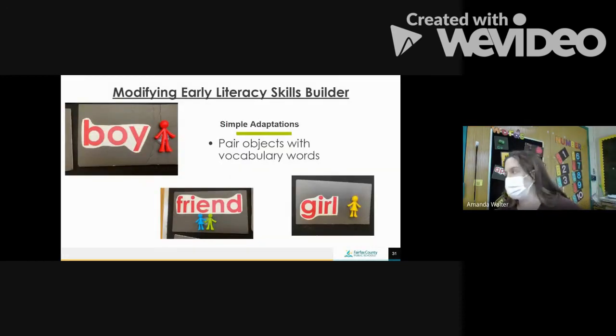Let me just review some of the things that we have done for ELSB as we've paired our vocabulary words with objects. And these are just counters. They're people counters for sorting and things like that, that I believe I got from Learning Resources that we then paired together. And I've sent flashcards like this home to some of my families that have students with cortical visual impairments and really do need that level of support at home to do better, so they don't have to work with a digital environment, even though they are a virtual student this year.